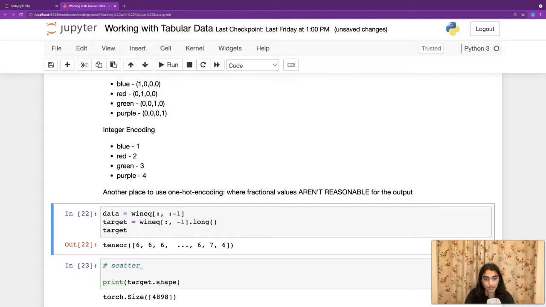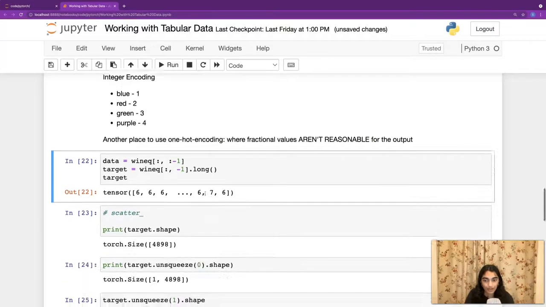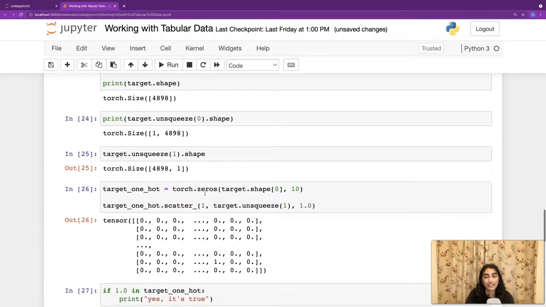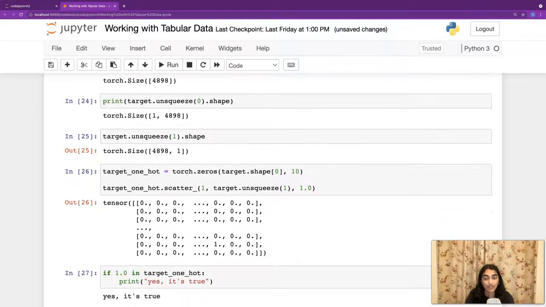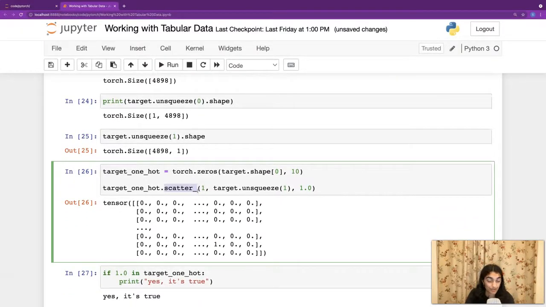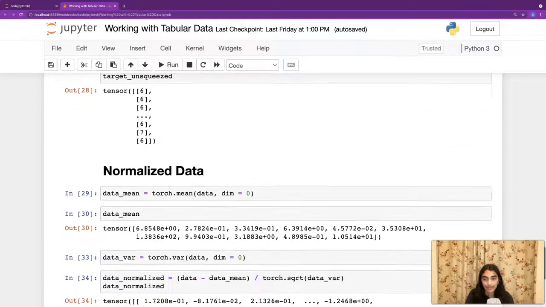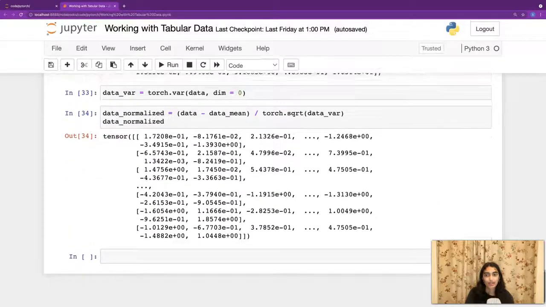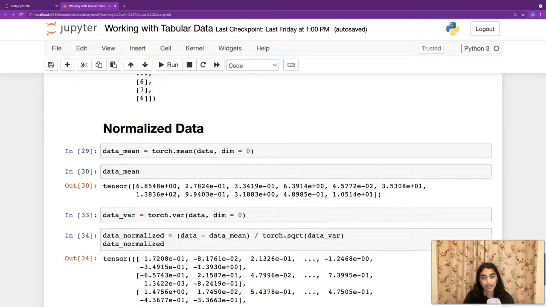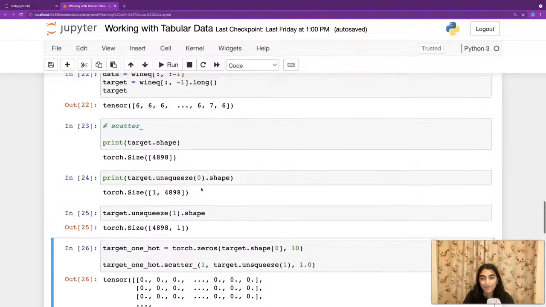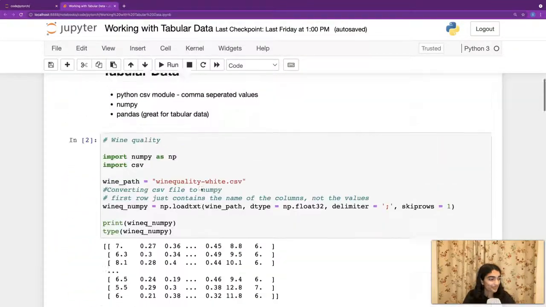Okay, that's a place where you should use one hot encoding, and we did some implementation using the .scatter underscore, the in place method, to perform this one hot encoding. So you see the zeros here and the 1. And we normalize the data using some of the techniques we learned in our previous video. Okay.